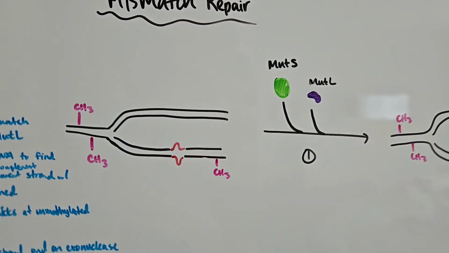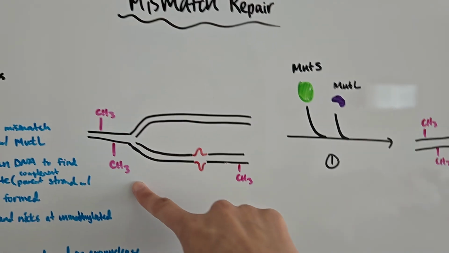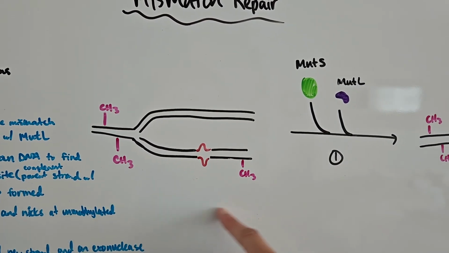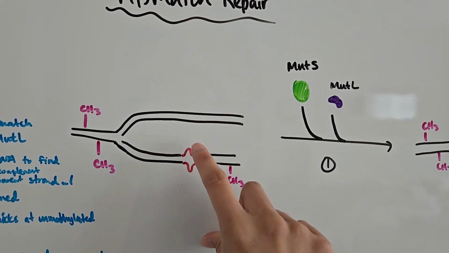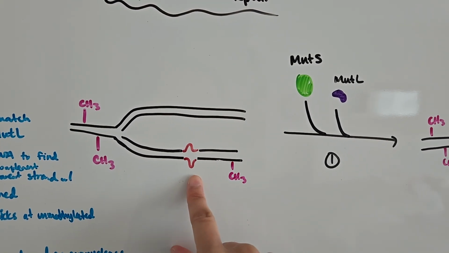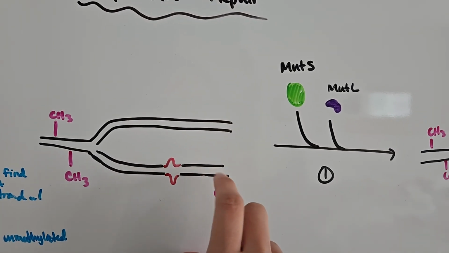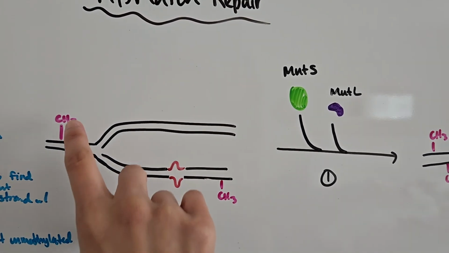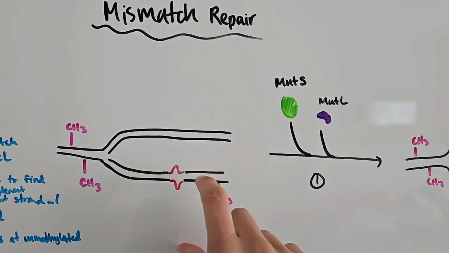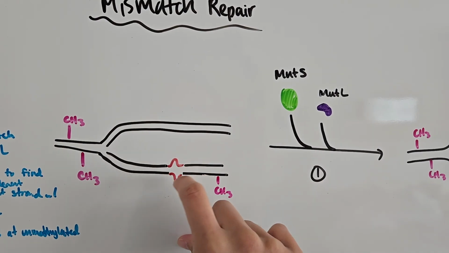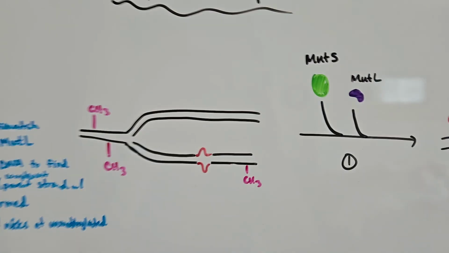So what this mechanism does is that it finds the methylated DNA to fix the new DNA, because new DNA is not methylated. So it's like a hemimethylated thing going on. In E. coli, the strand differentiation is based on DAM methylase, which methylates the DNA. So at this point, you have an unmethylated new strand that has a mismatched base.